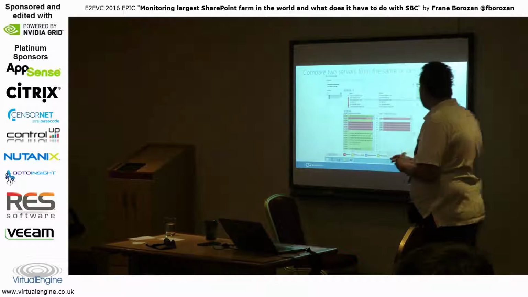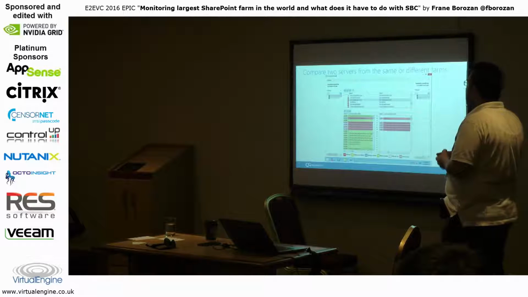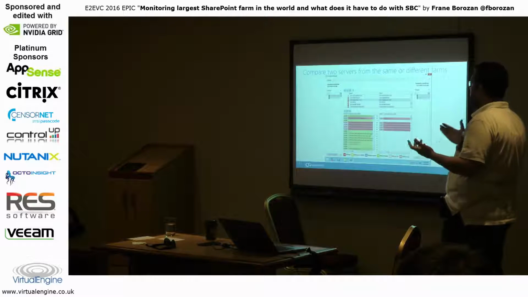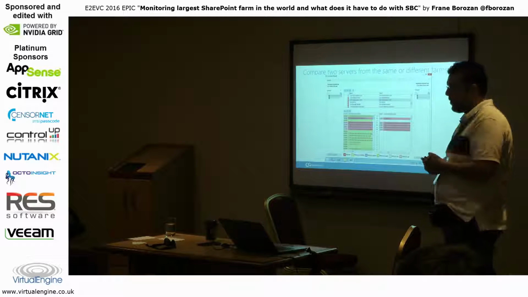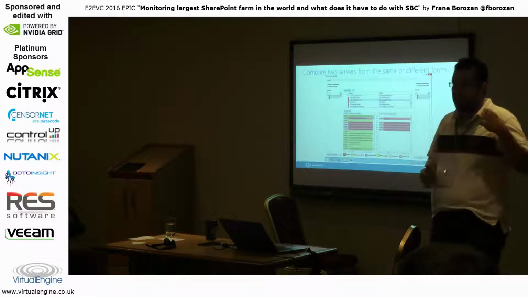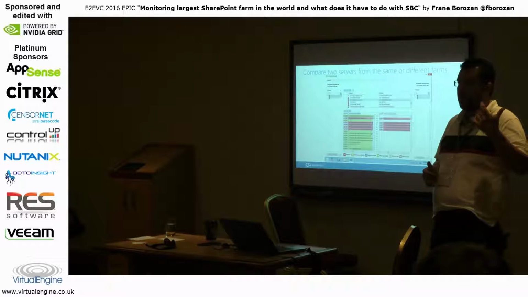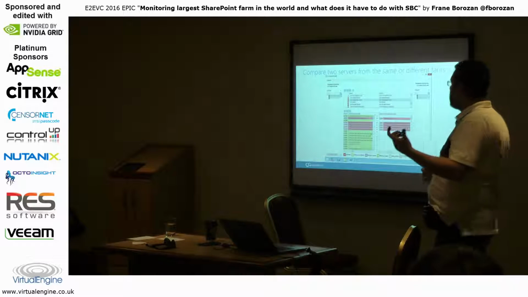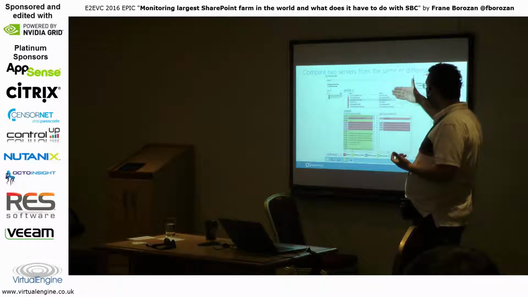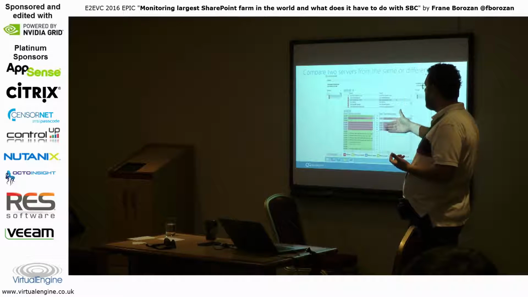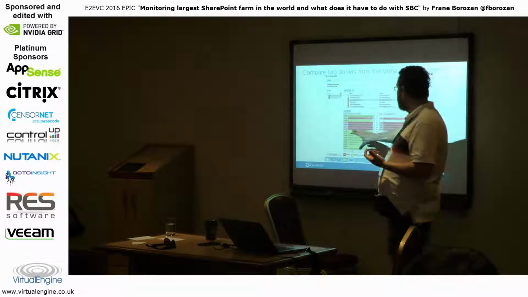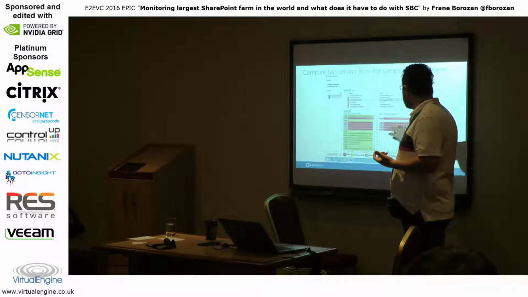Okay, so this is, for example, a comparison of two Zen farms. So basically, when you have, for example, a dev and production farm, what you can do is you can collect from the management server a list of published apps on the production farm that is here on the left, and list of published apps on the development farm.